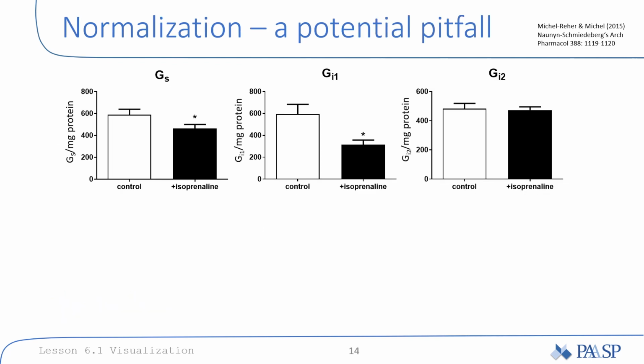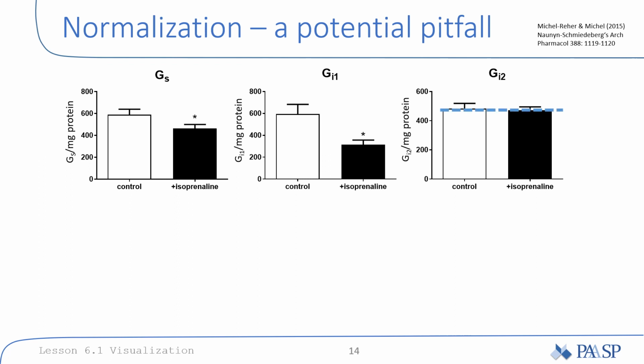Let's focus for a minute on the concept of normalization and any potential consequences attached to the normalization approach. Quite often, datasets are presented after normalization for some other variable. For example, by using reference controls like housekeeping genes for PCR or Western blotting-based experiments. This often makes sense and can be scientifically justified, but there are certain risks to be considered.